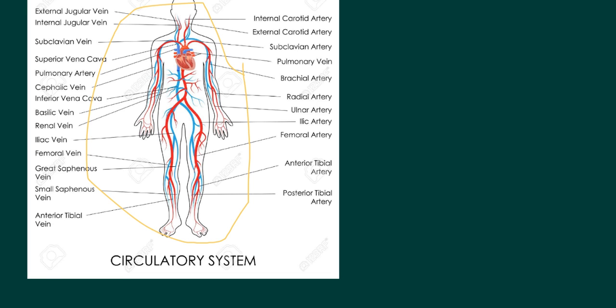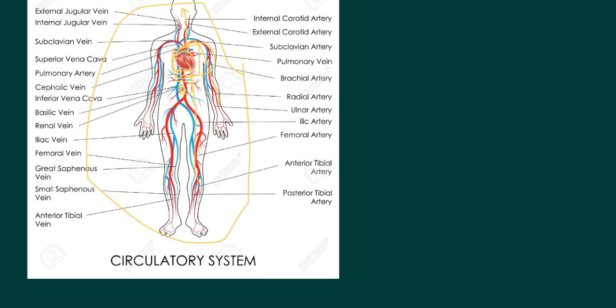It starts off over here. This lovely structure that I've circled is the heart. So it starts off at the heart, and that's where we're going to start, and then it's essentially a network of highways that go to all the different organ systems and tissues in your body. It goes down here towards your legs. It goes up towards your brain, which is an organ system. It goes towards your lungs. It goes over here towards your stomach. And this is all to carry nutrients that those organs need to function. So, like I said, we're going to think about it like a city and a network of highways.